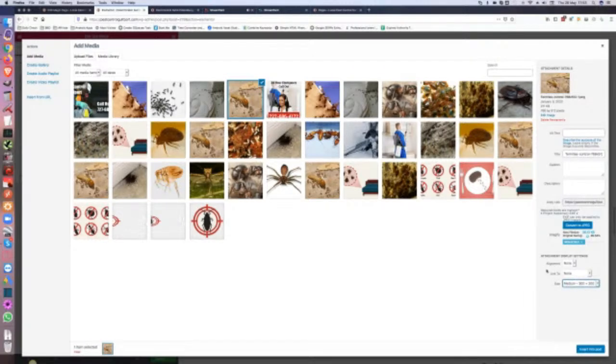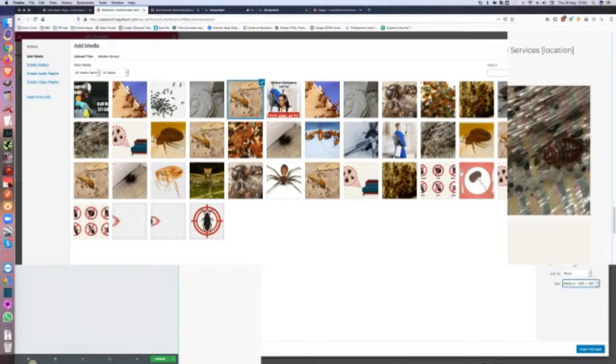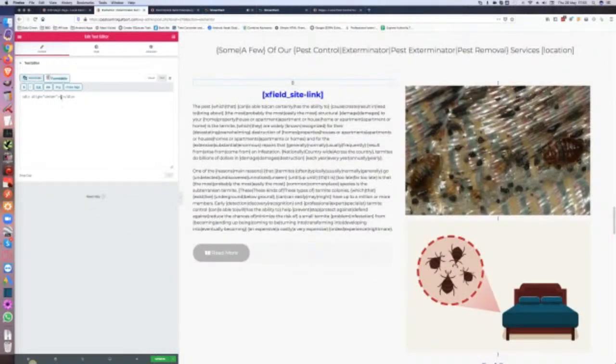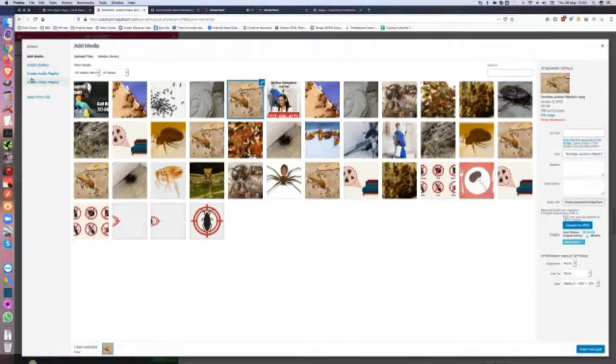So for step one, all you do is you go in here, you choose which images you want, and you just copy and paste the URLs into a list. Yeah, you're inside your text field here. So you put your, I always center them. You put it in there, and all you do is do add media, just as you would do on a normal page.